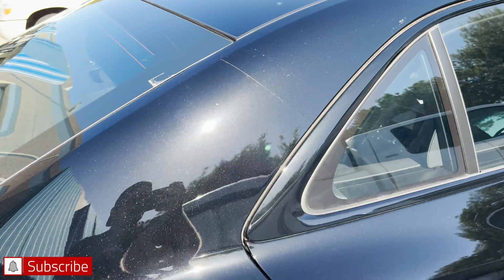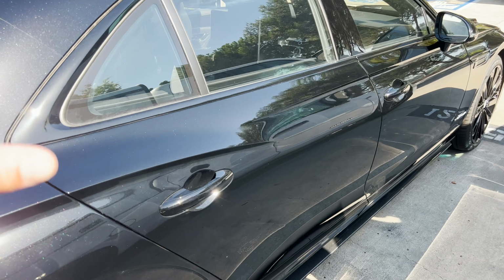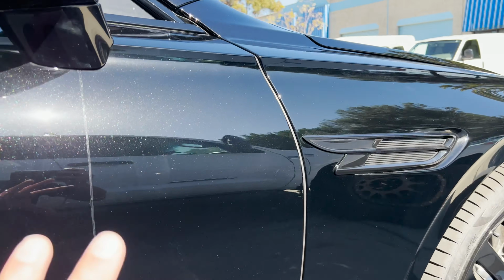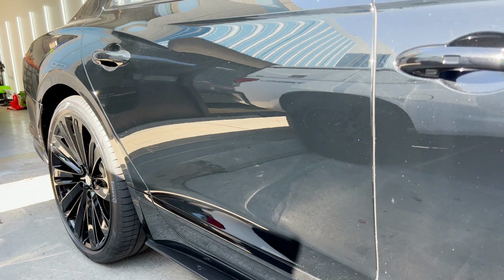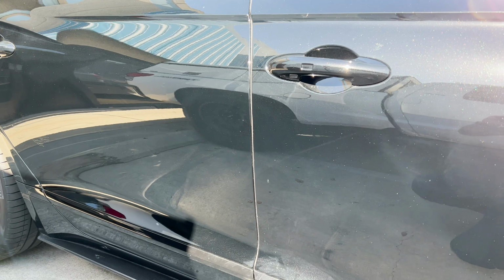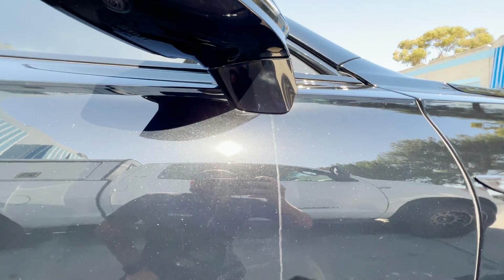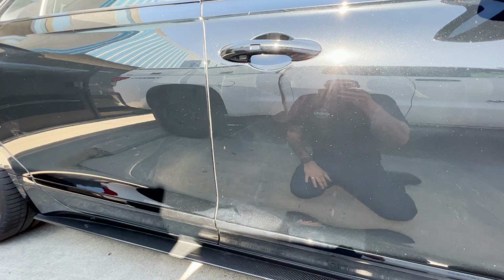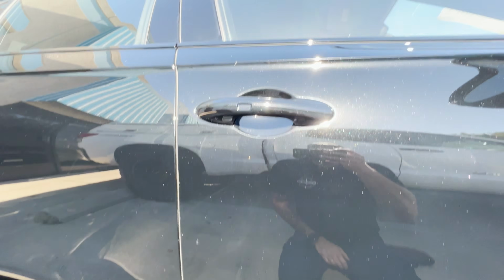But what I want to address here is some of the issues within the paintwork. And again, guys, it's nothing to do with this dealership specifically, because this dealership, again, they did not wash it at all. This is coming to me as is. So they definitely would have washed it and got it all squared away. It's just, dealerships in general don't have a super, super high-end detail shop. They have guys that are competent in what they do, but it's just different. And again, this is a super high-end dealership, high-end car. So it's different than your average dealership. But here are some of the marks I wanted to address.